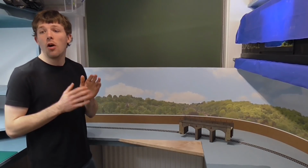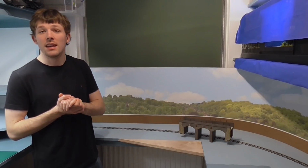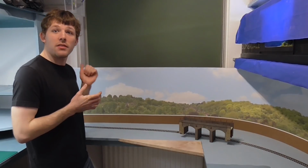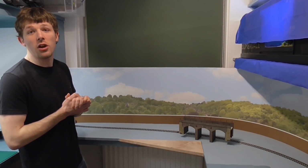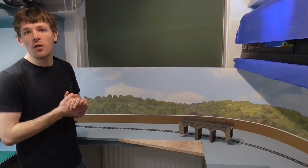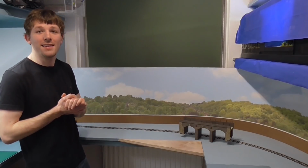I plan to continue the scene on the other side, which will of course be where Combe Down tunnels to, but I still need to mount the hardboard there so I can put that bit of the scene on there. There are still a few other little bits that need adding. There's the section above the tunnel mouth, above Devonshire Tunnel, I should say, here. I've got another bit of the scene to go on there. There's a couple of houses which are closer to the photographer, whoever took the backscene, so they will be ideal for above that tunnel mouth, recreating those buildings that you could see in many of the shots of the railway back in its heyday.